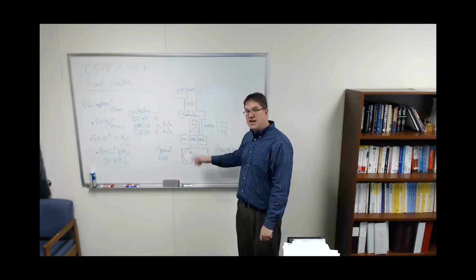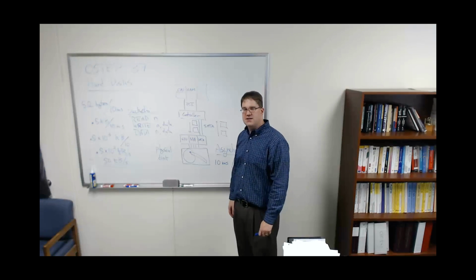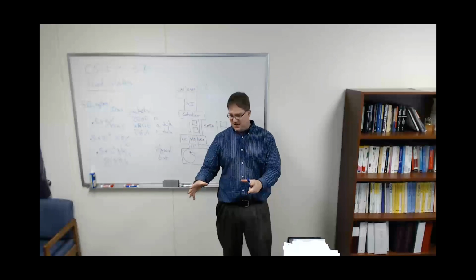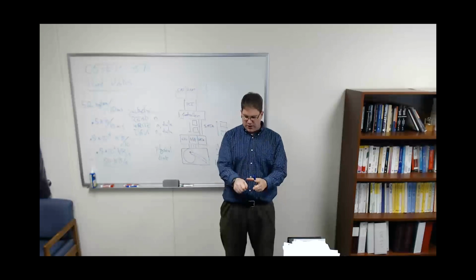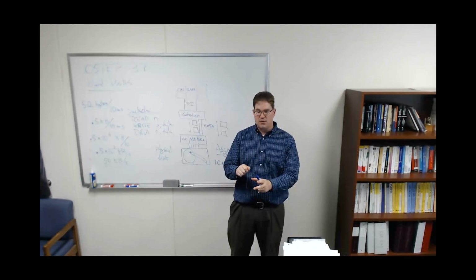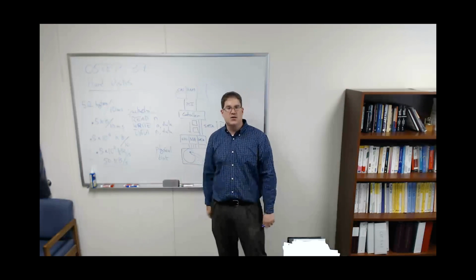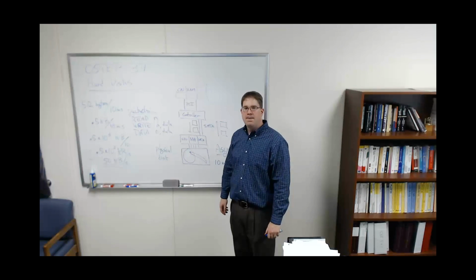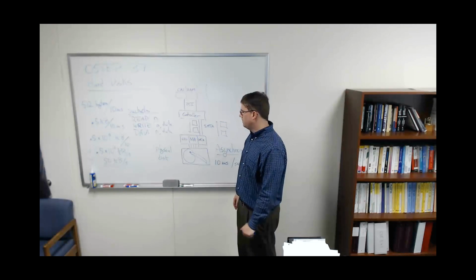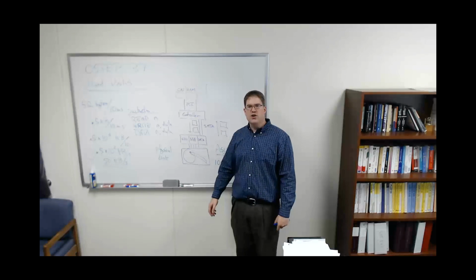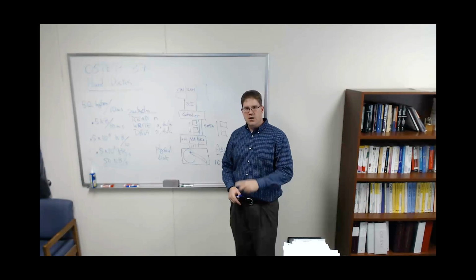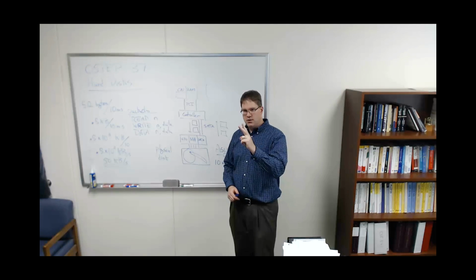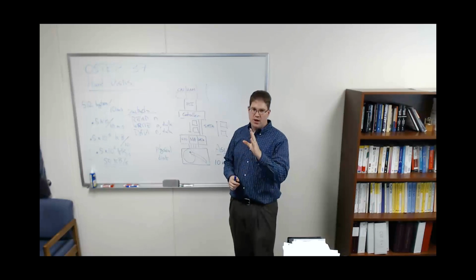A disk is not really a random access device. If we take a disk, split it up into pieces, and every time we go to that disk and try to get something from a random place, that disk is going to be so slow as to be almost unusable. So what are we going to do about that? Well, there's one easy thing we can do, and then there's some complicated things we can do. I'll do the easy thing first.